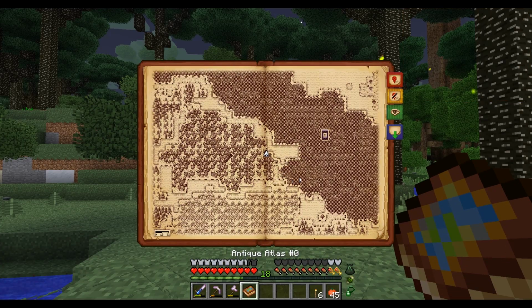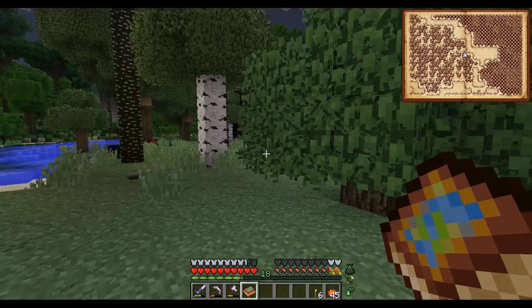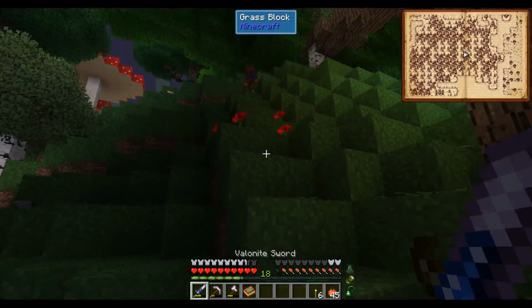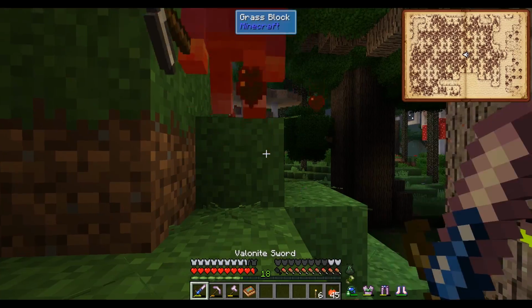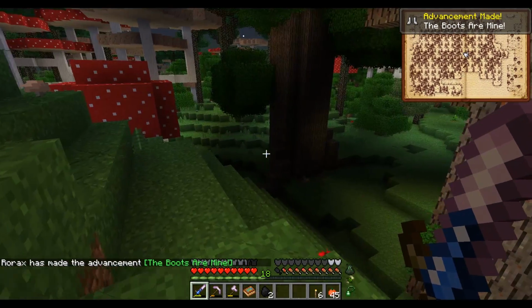Where would we find a small Hollow Hill? Maybe that one, closer to the portal? Let's go look. Okay, yes, this looks like a small Hollow Hill. I got mixed up because what I wanted to also say was that your boots are mine.